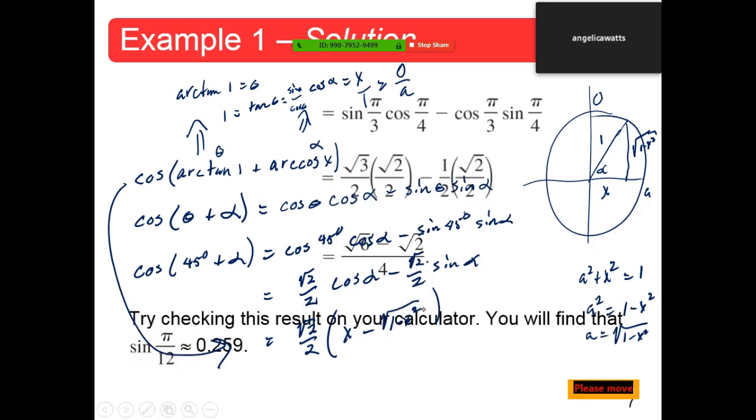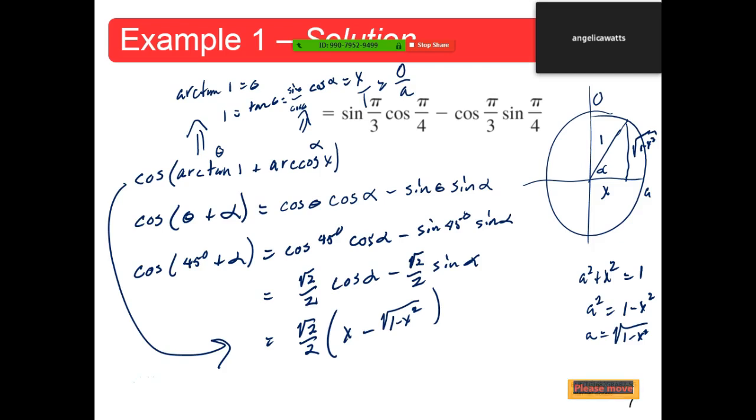Okay. Now, that's the answer they have in the book. But they wrote the square root of 2. They distributed that across and said square root of 2 times x minus the square root of... And then they put this 2 inside the radical, the square root of 2 minus 2x squared, which is right, all over 2. Just a different way to write the answer. I think mine's better or clearer, but same answer. Sorry about that. I didn't read well. And there is a checkpoint. Please do the checkpoints.